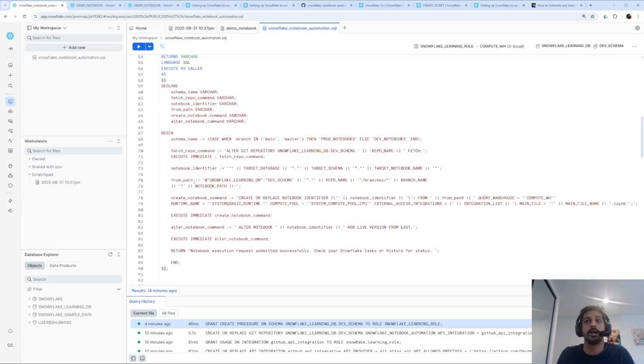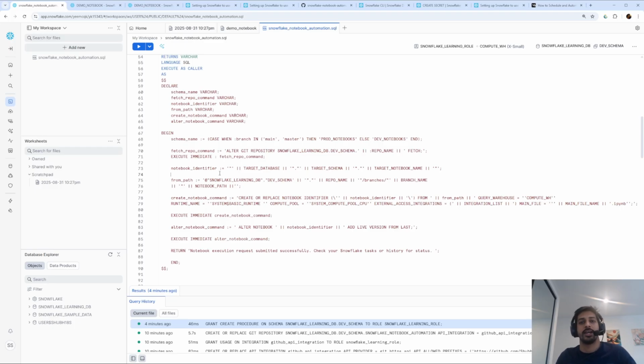Then we have the from path. So we need to provide it from where you want to create this notebook. Once you fetch your repo, it lives and it's cloned as a particular object in one of your schemas. In a professional setting or in a proper RBAC-focused team, you usually will have potentially a centralized Git repository store.